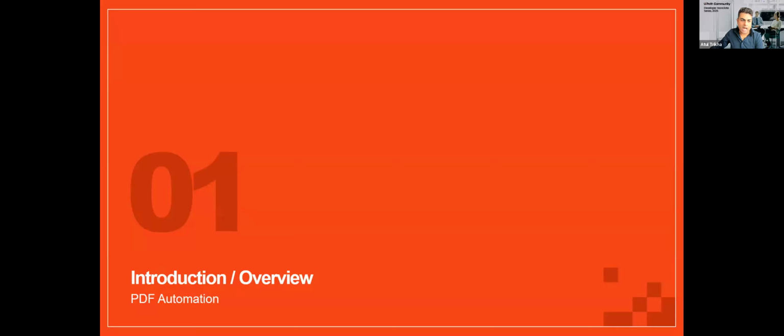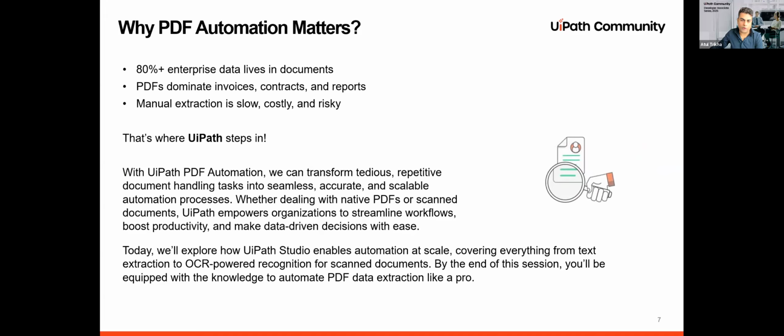So let's start with the introduction or the overview, right? In today's digital-first world, businesses handle a massive influx of data daily. We all deal with data. Most enterprise data does not live in databases. It lives in documents. And if you look, 80% of enterprise data lives in documents. PDFs dominate business processes across finance, HR, compliance, and operations. However, manual document handling introduces delays and errors, which we have covered.